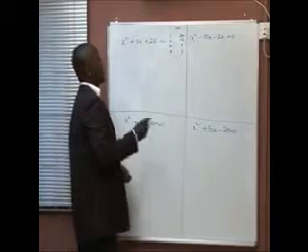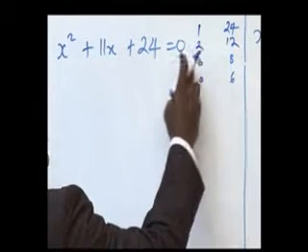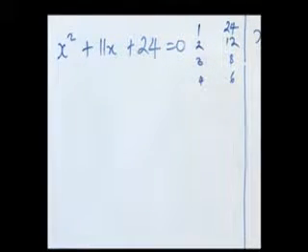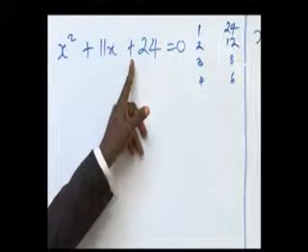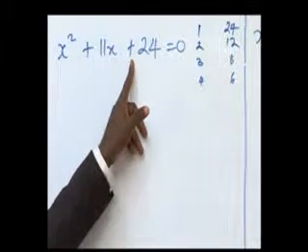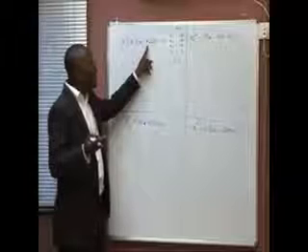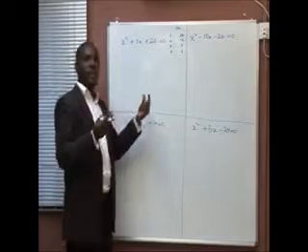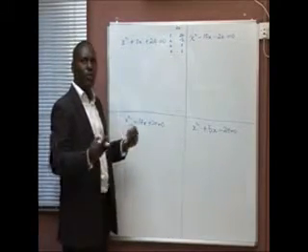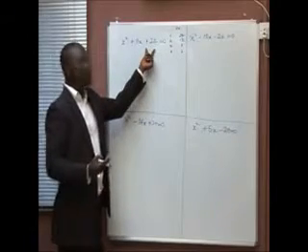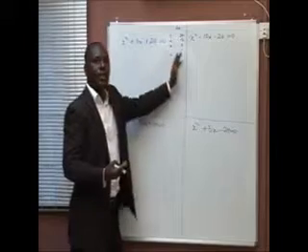The next thing that comes to my mind is, what sign am I going to attach to these numbers? Should I give them positive or negative? How do I know? Looking at our plus 24, the plus sign here tells you that the 2 numbers must have the same sign. Why? Because if I have 2 positive numbers and they multiply, the result will be positive. 2 negative numbers multiply, the result is also positive. So it's either positive, positive, or negative, negative.